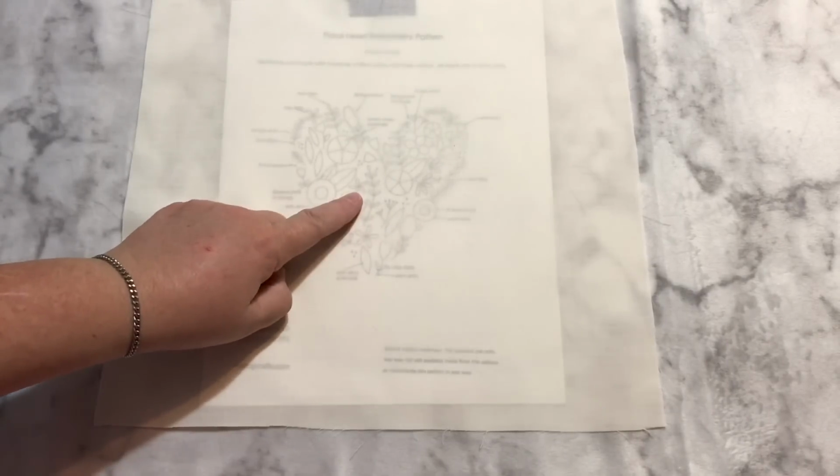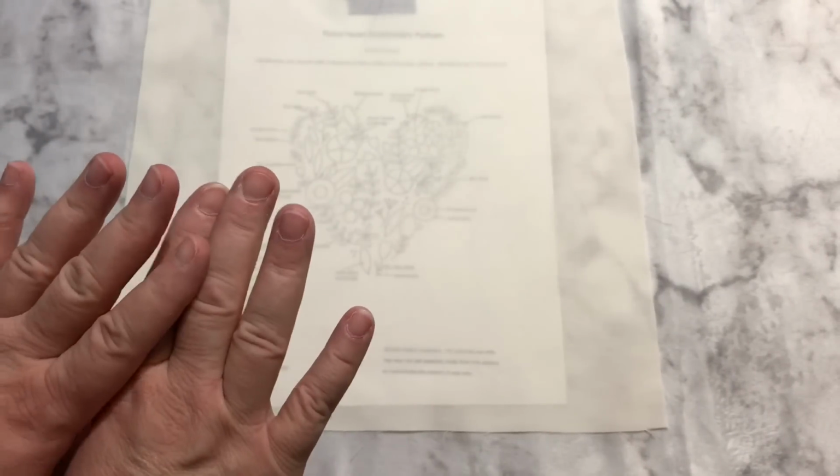Or you can put this up against a sliding glass door or a window, tape both pieces up there, and with the sunlight coming through, you'll be able to see through your fabric to trace it. If you're lucky enough to have one of those light tables or a light box, you can put it on top of there. Those are really nice to have, and then you'll be able to see anything. You can even see it through a lot of the darker fabrics.